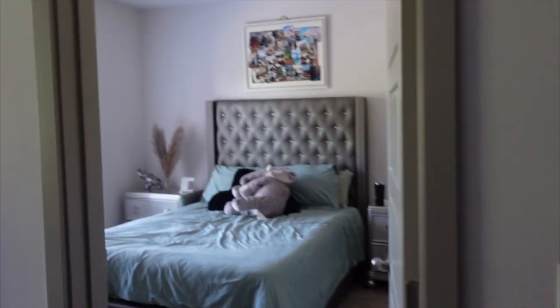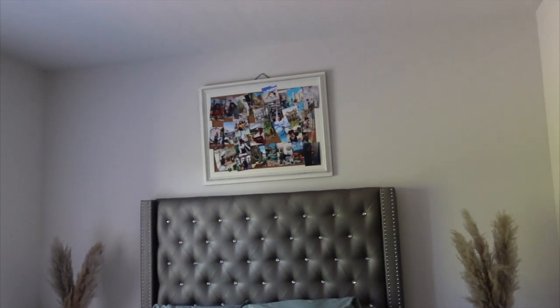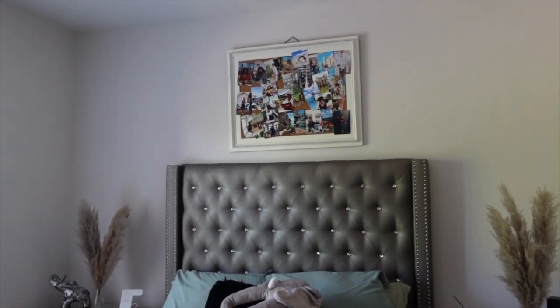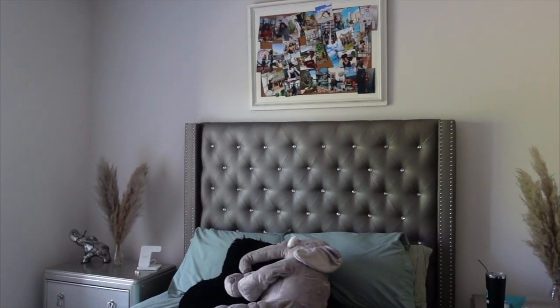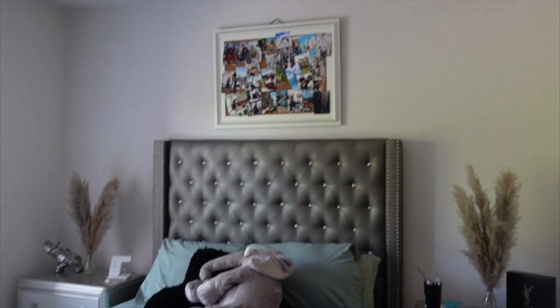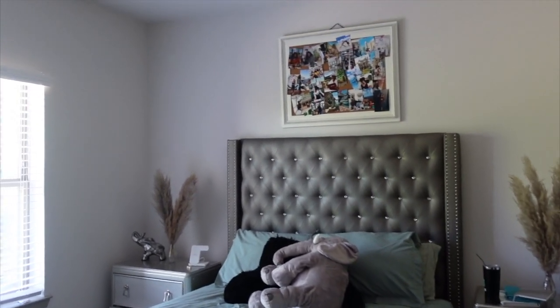And then the final thing, this is the picture I was talking about. This is one of my kind of vision boards, and I made this one maybe a year or two ago, and I was gonna hang it over here where the clothing rack is right now, but I realized I didn't like it over there. So I actually really like it in my room. So I'm gonna leave it. So we're good, we're good.